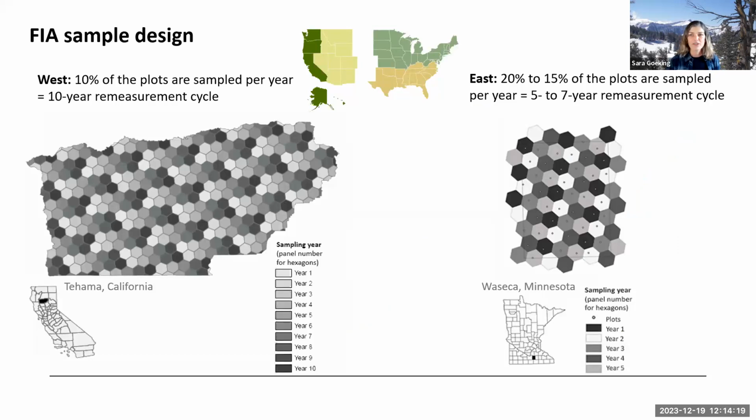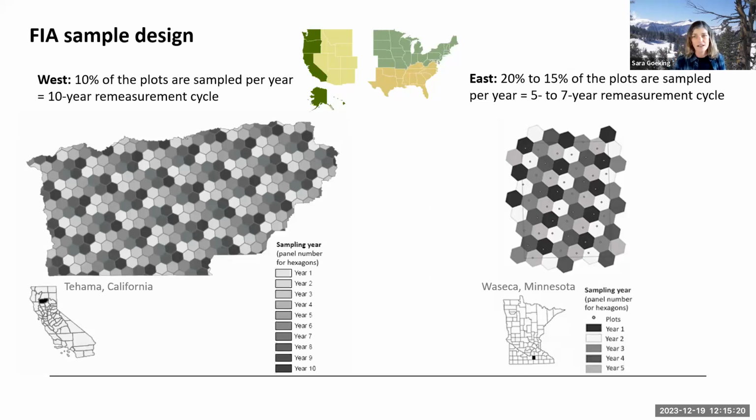So we say that FIA is an annual inventory, and we don't measure all of our plots every year. What the annualized inventory means is that a set of plots is measured every year. And here I've shown some hexagons just showing what that looks like in space. Each year in the Western US, 10% of the plots are measured. And these hexagons, I'm showing a couple counties here, one in California, to represent how we do this in the Western US. Each year, we move to a different color represented by those hexagons. And the hexagons are numbered so that we're never measuring 2 adjacent hexagons in consecutive years. We call it a spatially interpenetrating panel, basically trying to ensure or maximize the representative aspect of the sample, not only in space, but also in time.